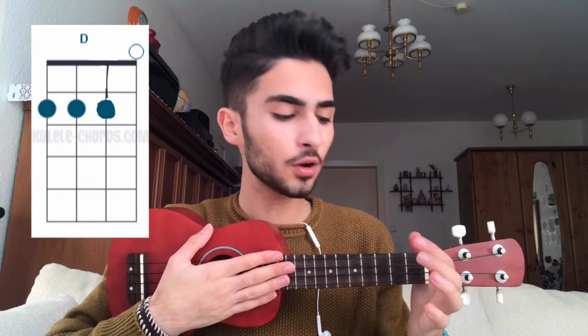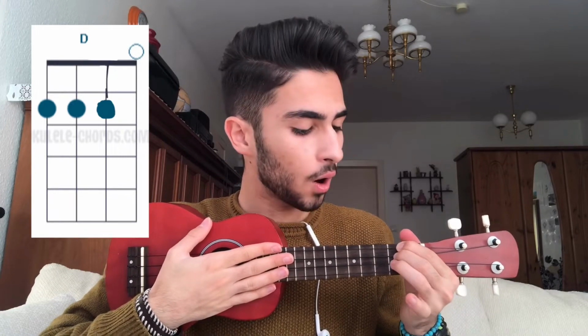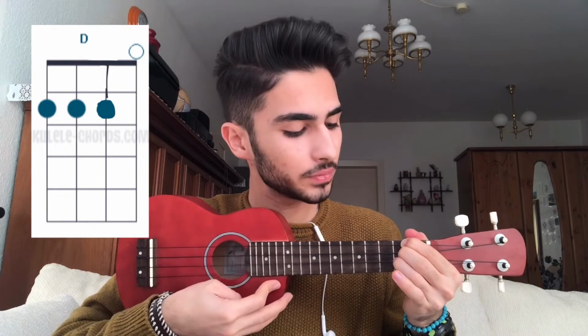To play the D chord, you have to place your pointer finger on the second fret of the last string, your middle finger on the second fret of the third string, and your ring finger on the second fret of the second string like this. 1, 2, 3, 4.